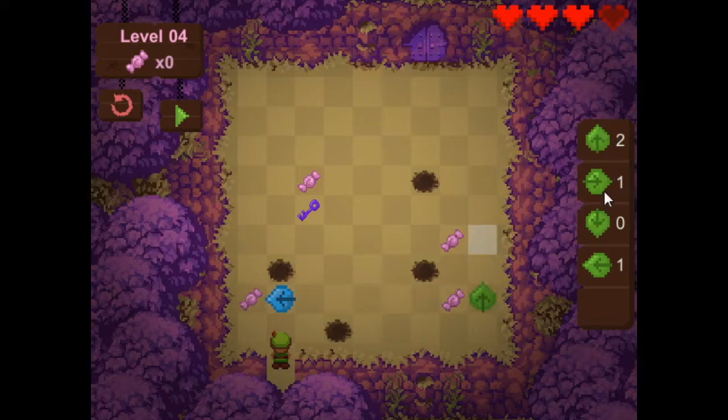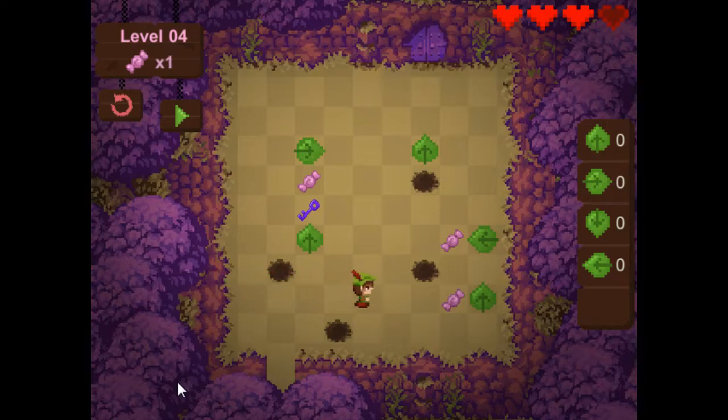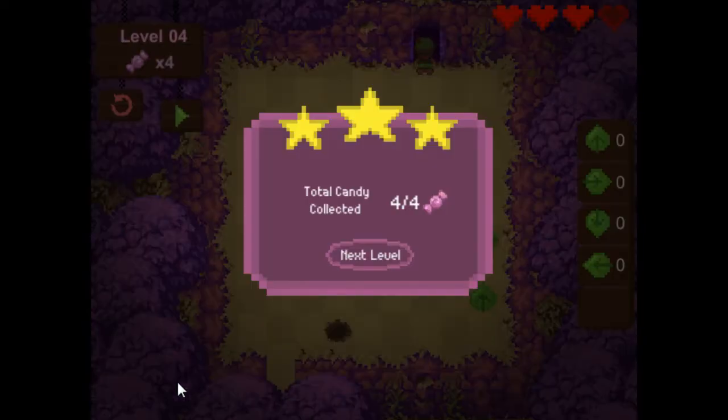So what is the penalty for using more leaves? This is always one of these problems with these types of games, right? The spatial puzzle games, where how do we know that there is an optimal, or what's the incentive for using fewer leaves and getting more candy?